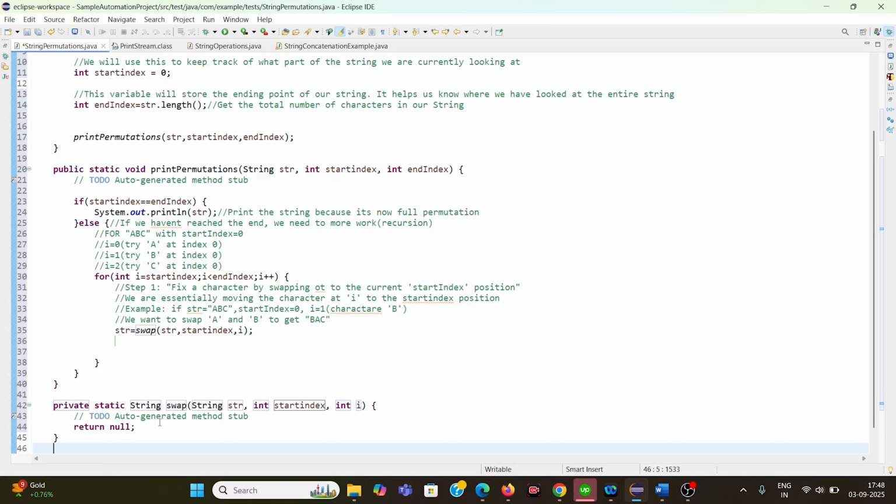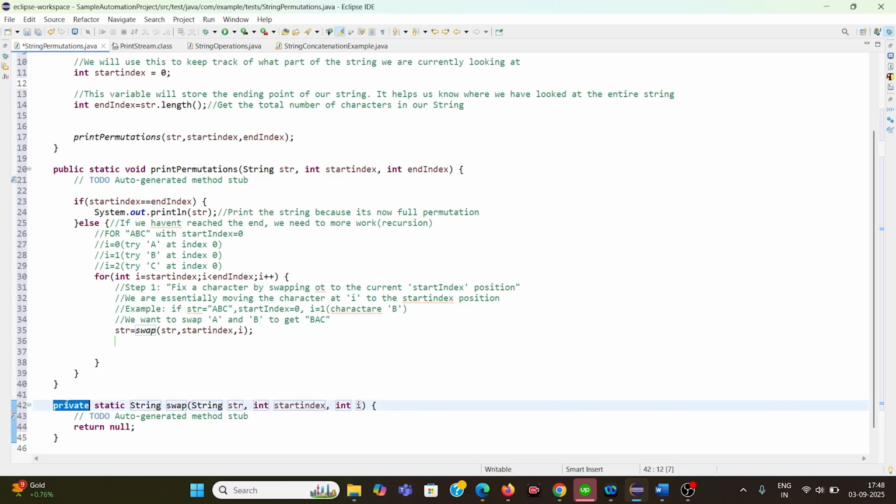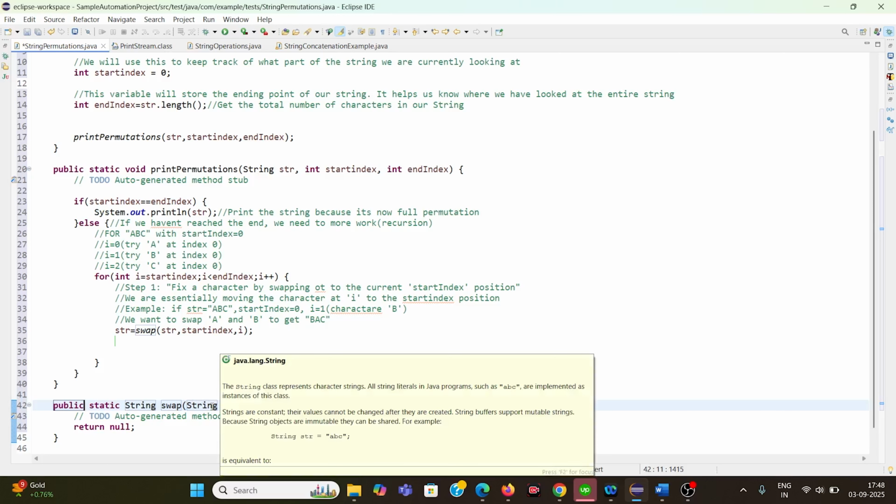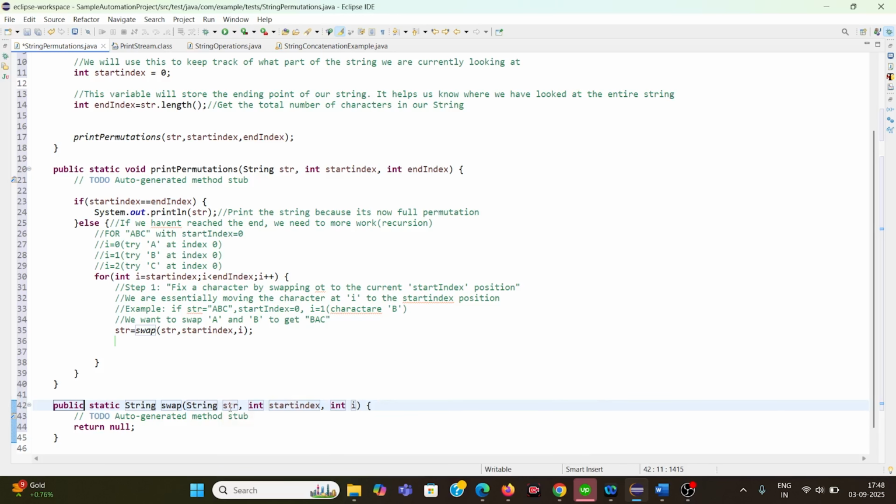So I will write public static string swap, with string a, int i and int j.